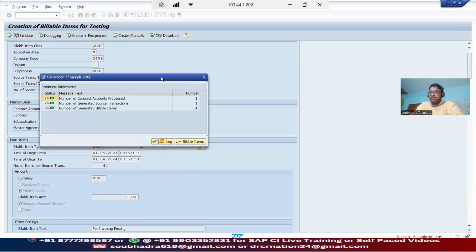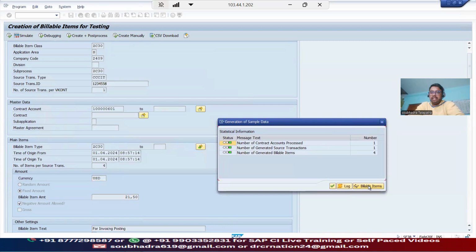Now it has generated only the billable item. Previously it also generated the invoice, because I had configured prompt billing. I'll show all this in the training. I just removed the prompt billing so that I can generate the billable item first, then create the billing, then create the invoicing in 3 separate calls. So the billable items are generated.